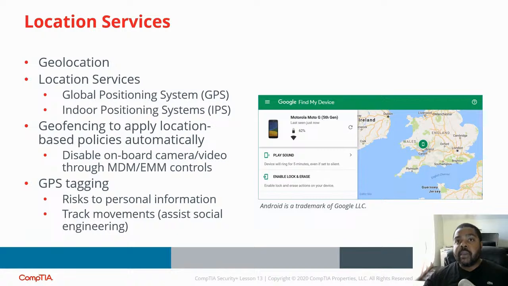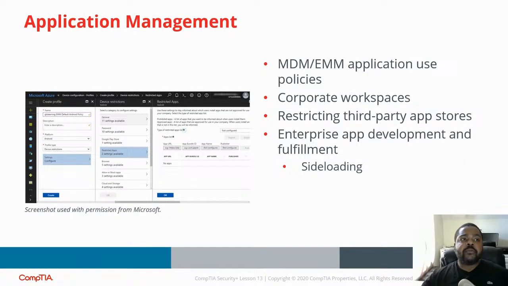That has you log into a management console with your Apple ID, and then you see exactly what you see here on this slide, a map that shows you the geolocation of where your iPhone or iPad is.